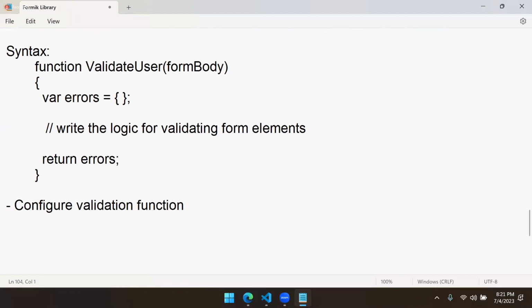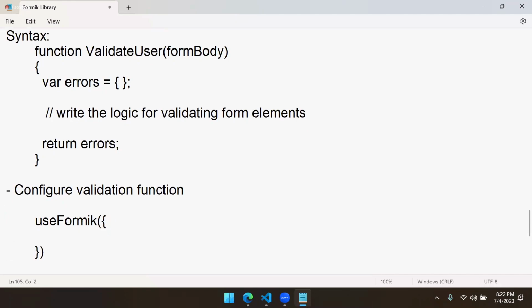How to configure the validation function is: use Formik. In useFormik, we have initialValues, which is an object. After that, we have validate. Validate is actually validateUser. That's what we need to define.